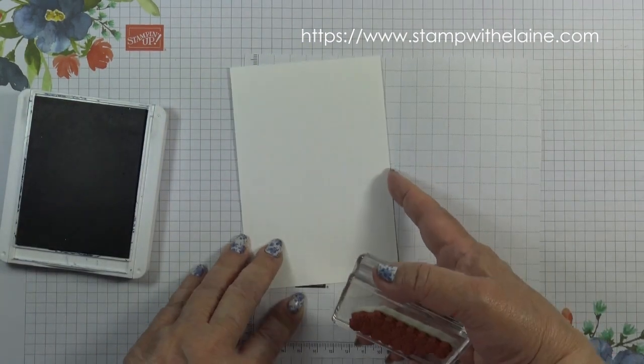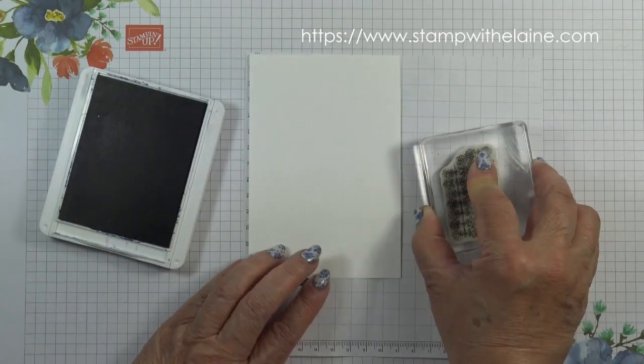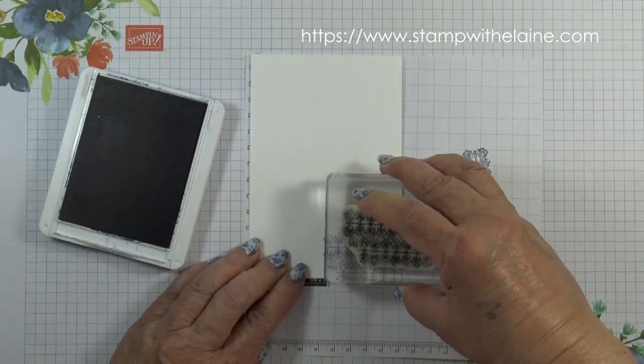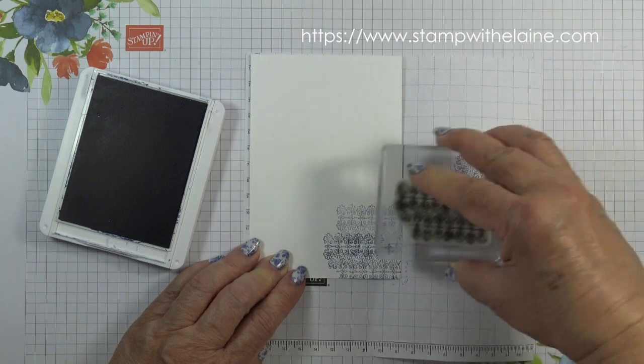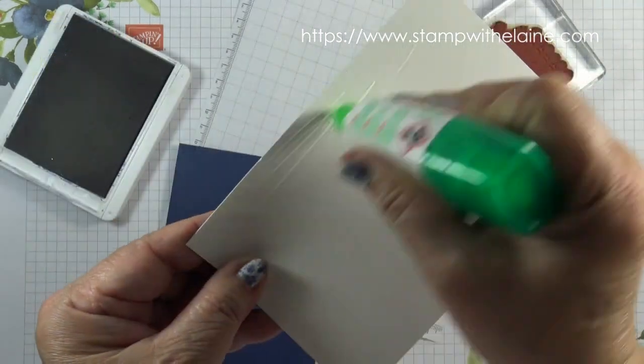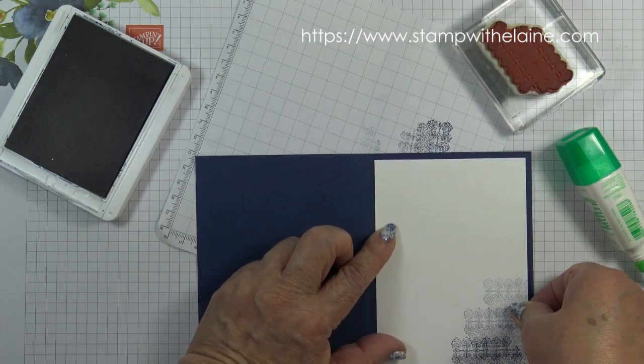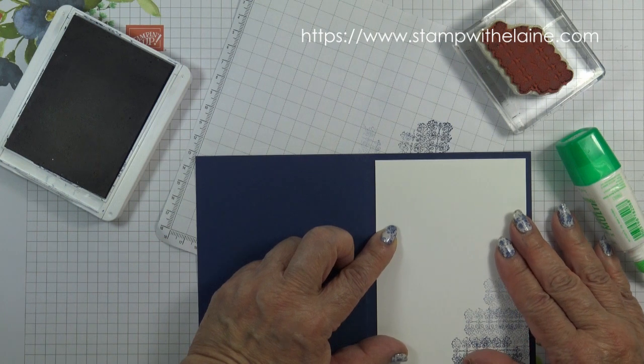First, I'm going to stamp the inside of the card. I only want a faint hint of stamp, so I'm not going to re-ink it again and just stamp it that way. I'll adhere that straight into my card on the inside, leaving an even border all round.